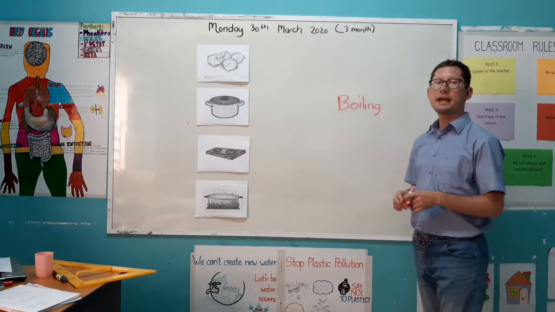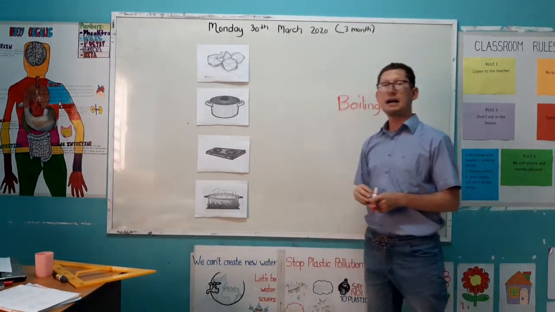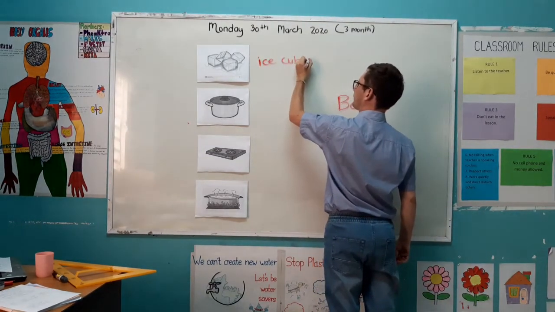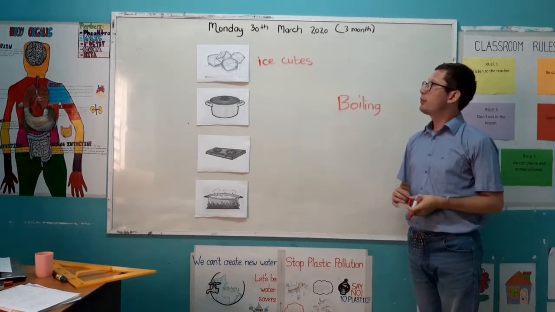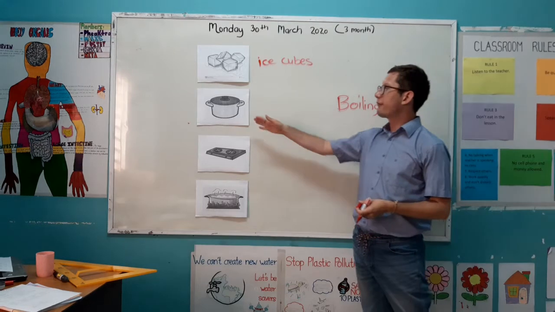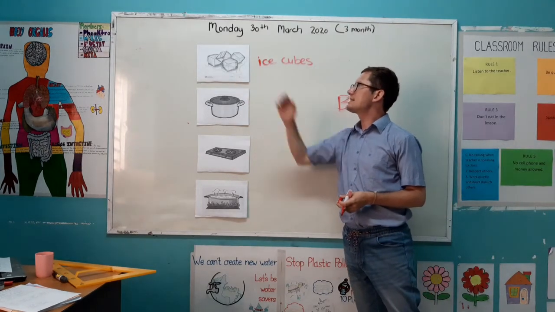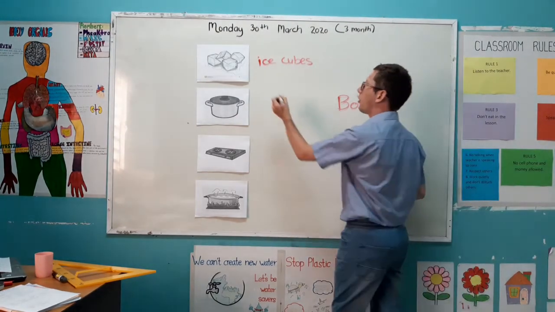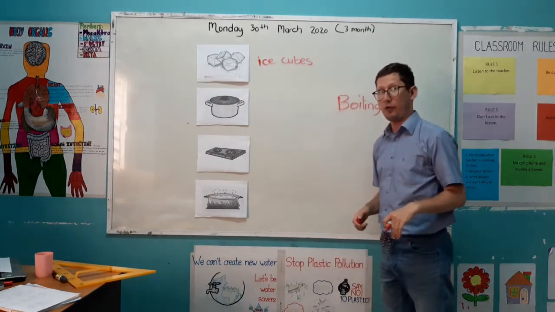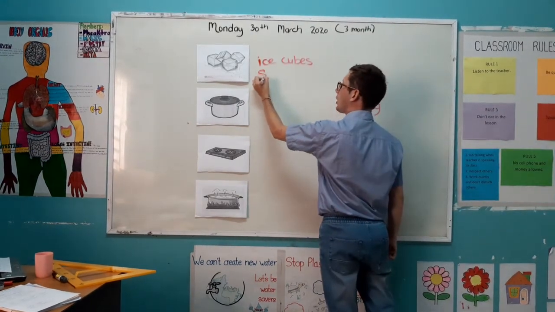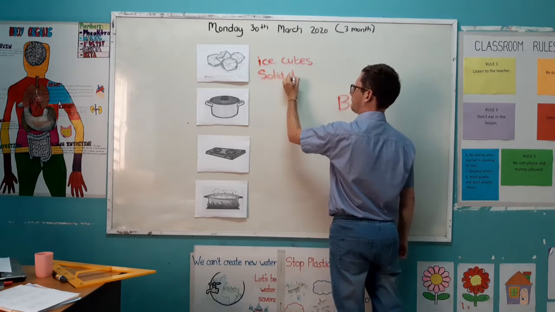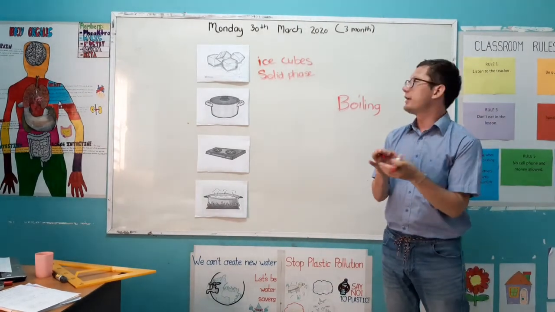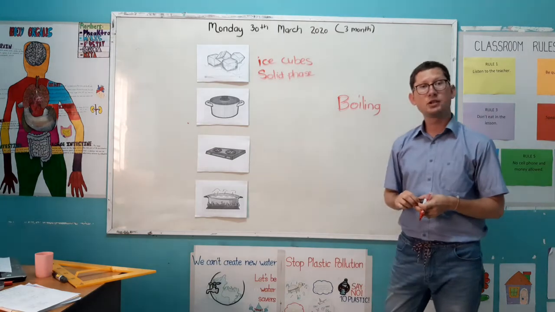First of all, you take water, but we are having ice cubes today. These are ice cubes. Okay, then we put the ice cubes in a pot. But first of all, before we go into the pot, in which state are the ice cubes? Yes, they are ice, but this is actually water, you know that. But they are in a solid phase. For example, it's a solid. It cannot change its shape unless you melt it.